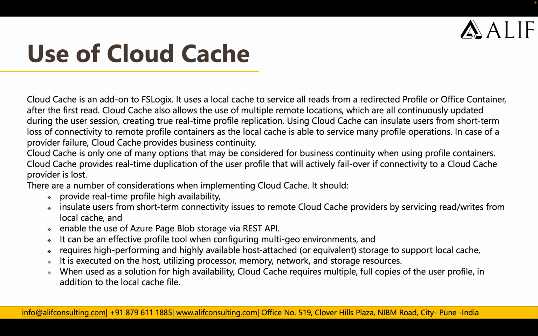Enable the use of Azure page blob storage via REST API. It can be an effective profile tool when configuring a multi-geo environment and requires high availability and high performing host attached storage to support the local cache. It is excluded on the host, utilizing the process, memory, network and storage resources.